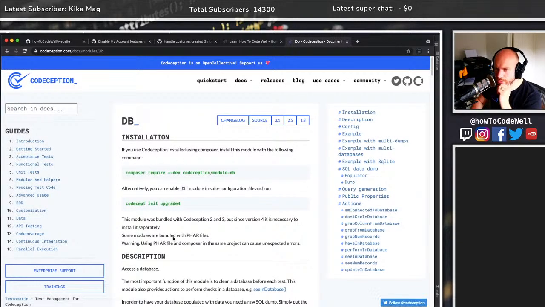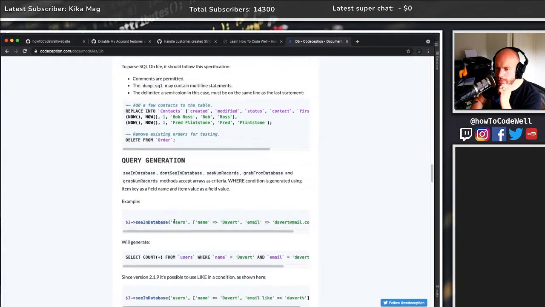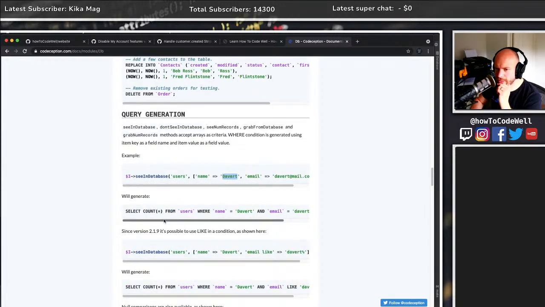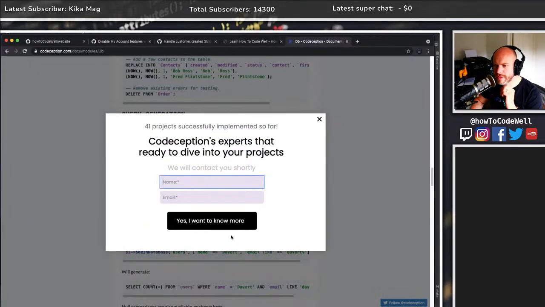So I've done all this, that's all good. I want to have a look at it. Here we go, see in database. Users, name, and that will generate select all from users where... Okay, I suppose what I could do is grab the event ID.